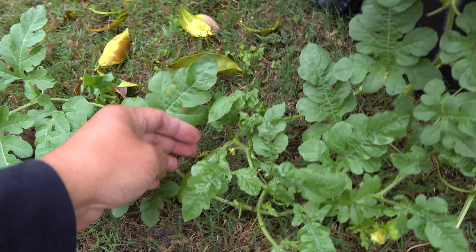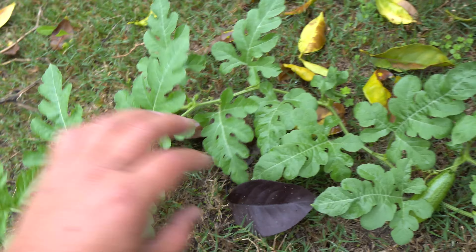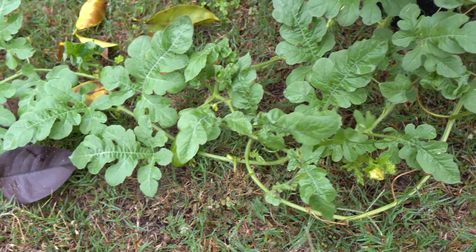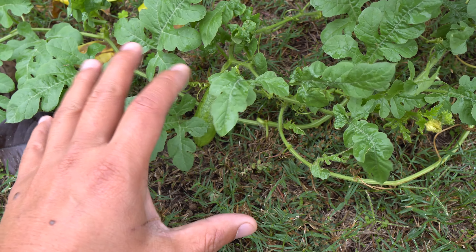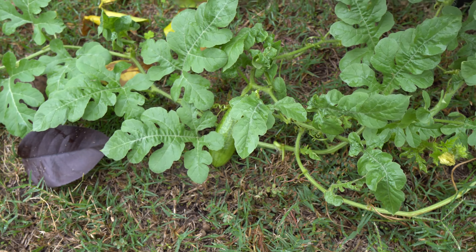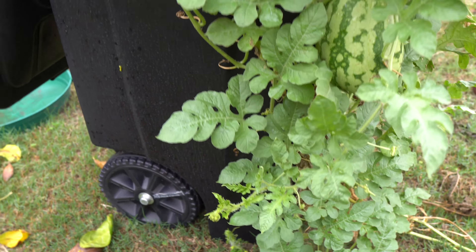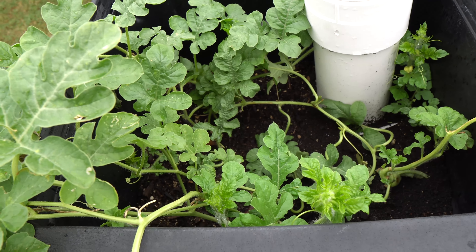The other vine started to develop a new one here, and I think we have a few more — there's more right here. When you have multiple watermelons on the same vine, I'll usually just cut one off and allow the biggest to grow. If they have multiple ones on the same vine and the vine is not very big, they don't grow very big at all. So if you have too many, you're going to have to cut one off and just leave one. Since it's on the grass, you can use a mesh bag to protect it so the animals don't get it. I usually wrap this up and just let it grow. Growing in a trash bin with wheels is pretty cool because you can just wheel it up and move it around. It's pretty easy too because the trash bin is big, so there's a lot of soil in there and I don't have to worry too much about watering.